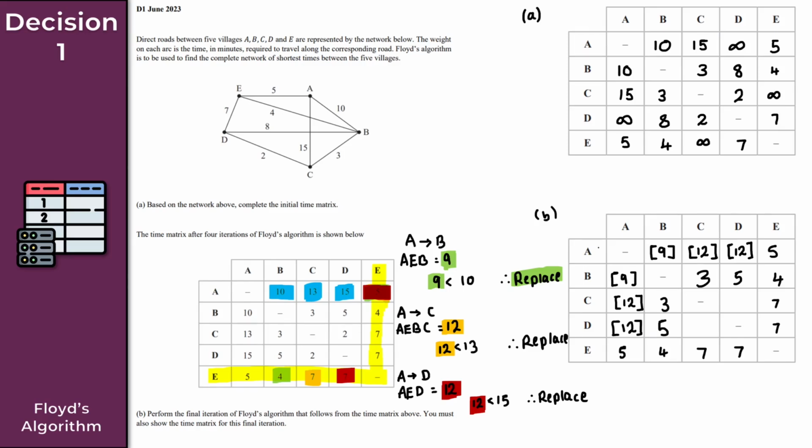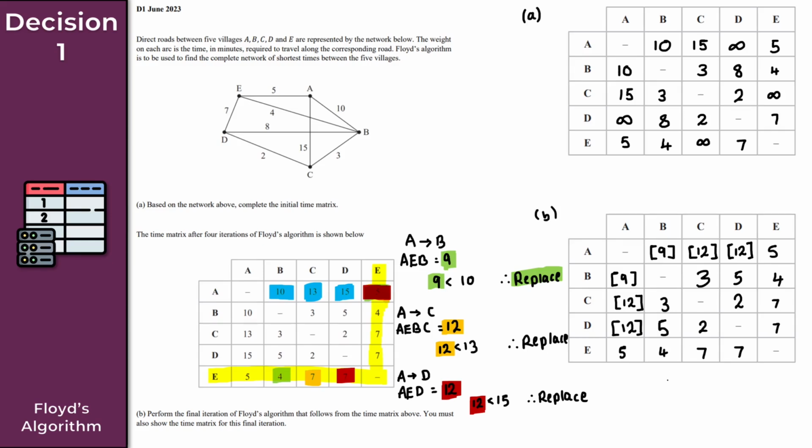And same again here, as we mentioned before, right? We cannot reduce C to D, right? Again, you can quickly verify that using the time matrix here. So C to D, that's a weight of 2. We're going via E then, so C to E, that's got a weight of 7. So we've already exceeded it. So again, we can't reduce it. So that's 2. And again, by symmetry, that's also 2.